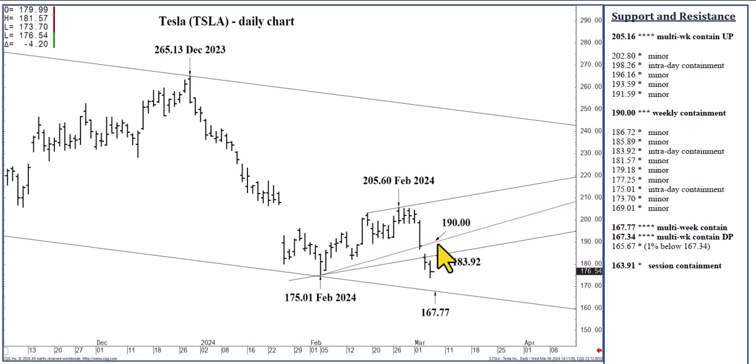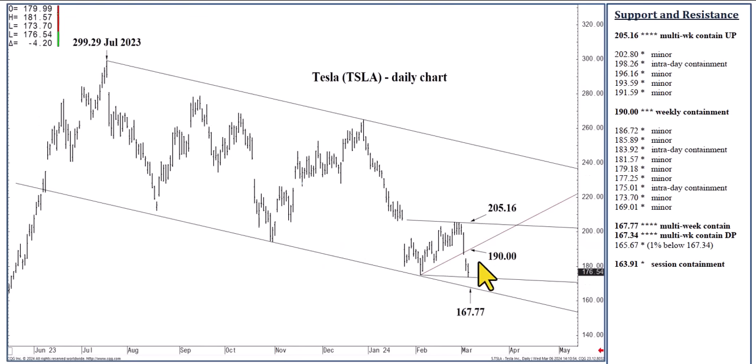Pushing or opening today above 183.92 does signal 190 even, combined with the 50% upside retracement in the 189 handle. This area able to absorb buying through next week, and from here we can fall back into the 167.77 region within a week or two of doing so. Our 1 to 2 week swing trade levels are 167.77 support, 190 even resistance. But if we close above 190 even, we should, by the end of next week, rally on up to the 205.16 channel top.